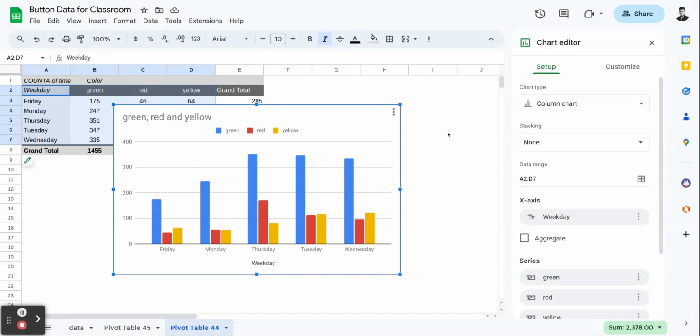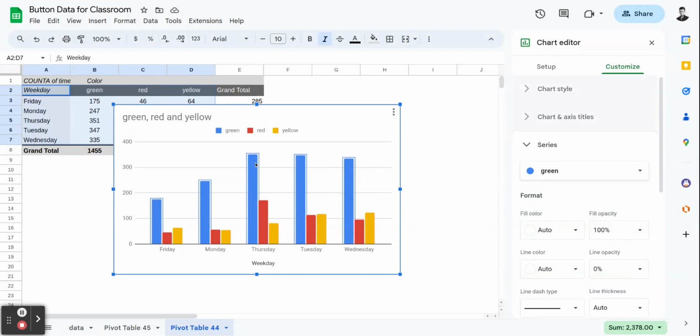And there are basically three different types of column charts. And they all kind of tell you different things. So part of this exercise is you learning which chart better answers your question. So this one is called a grouped column chart, and you can see that they're groups. So first thing I want to do is, this is green, red, yellow. Well, red is red, yellow is yellow, but green always ends up being blue. I don't really know why.